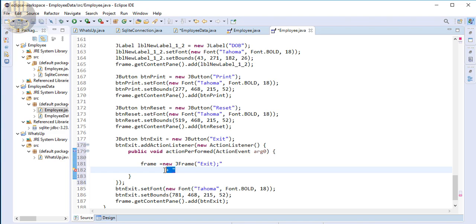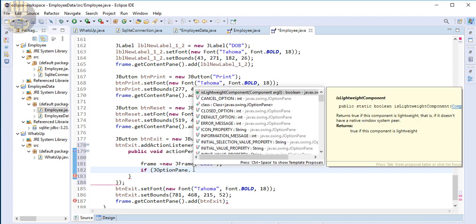Now the next thing I'm going to do is use an if statement. If, right there, if that would be JOptionPane dot, and I'd like you to show message. Let's see, get rid of this. Let's correct that first so that we can get our dot show message. Oh, this wrong spelling here. There should be a P here. Right. So let's try that one more time. And this should be in the bracket. Okay. Dot plain. And that is going to be show.